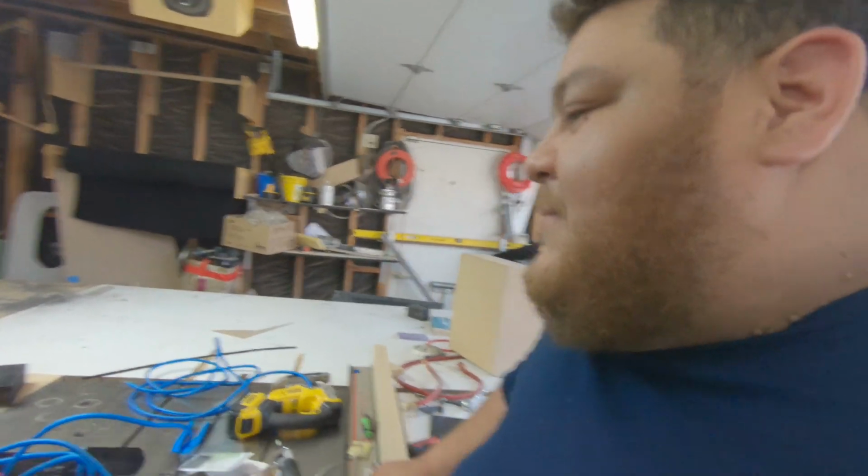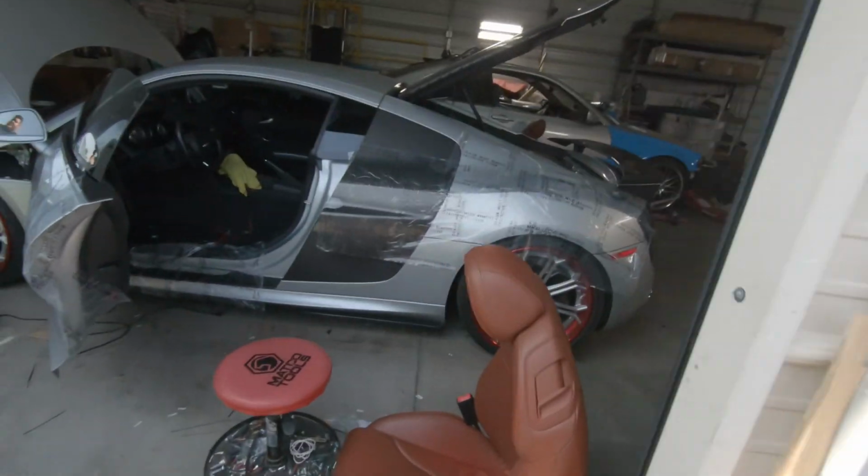Let's go follow the main boss. Here's the Audi R8. So I'm gonna show you some of the wiring setup they've done already. So there's all the cables. Let me take off my filter. There's all the cables right there.